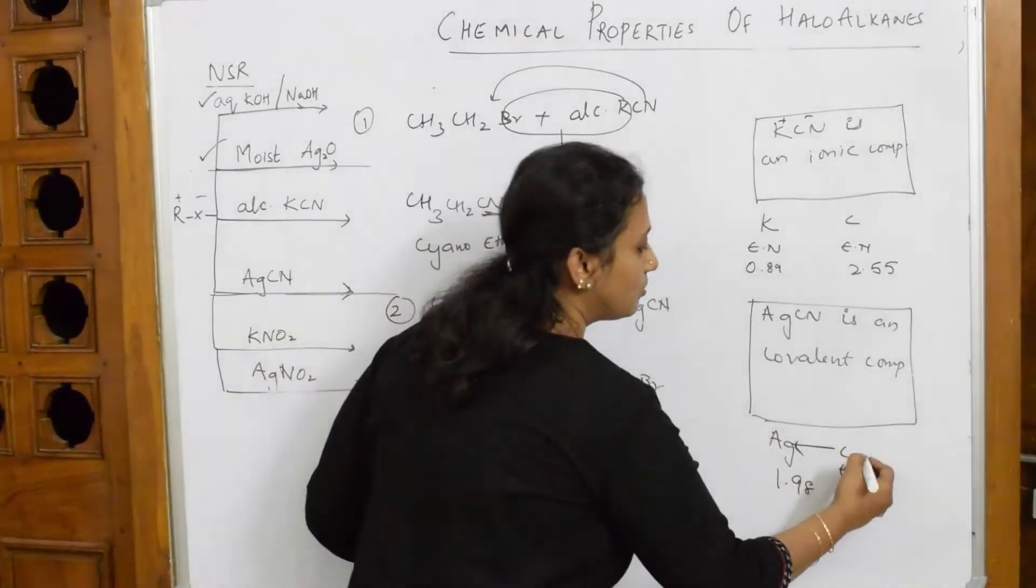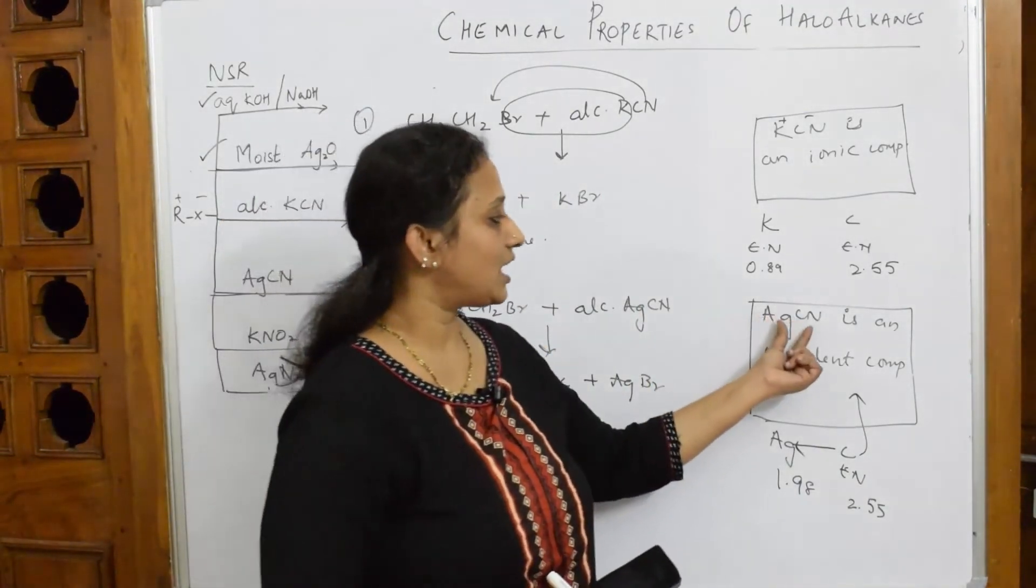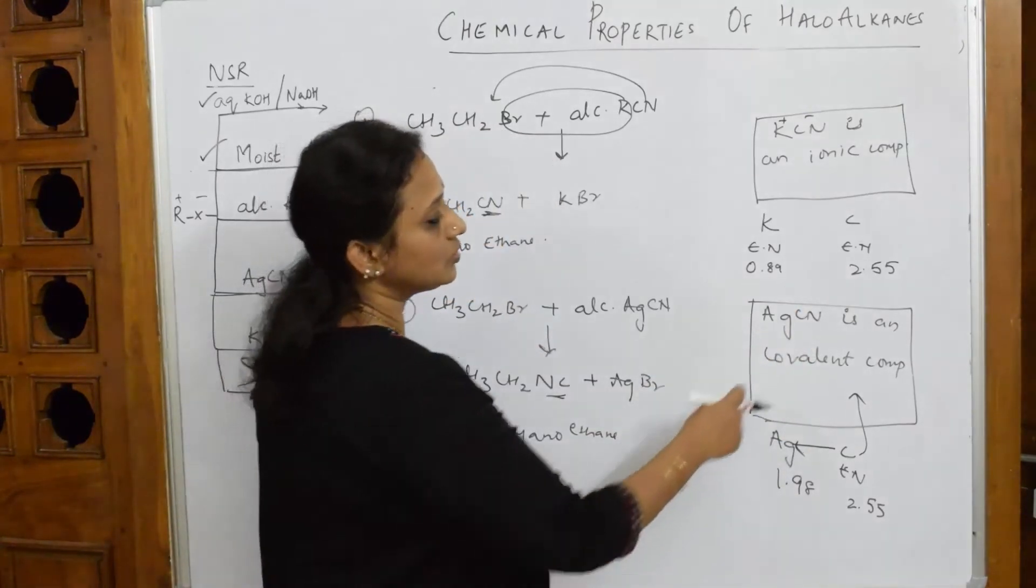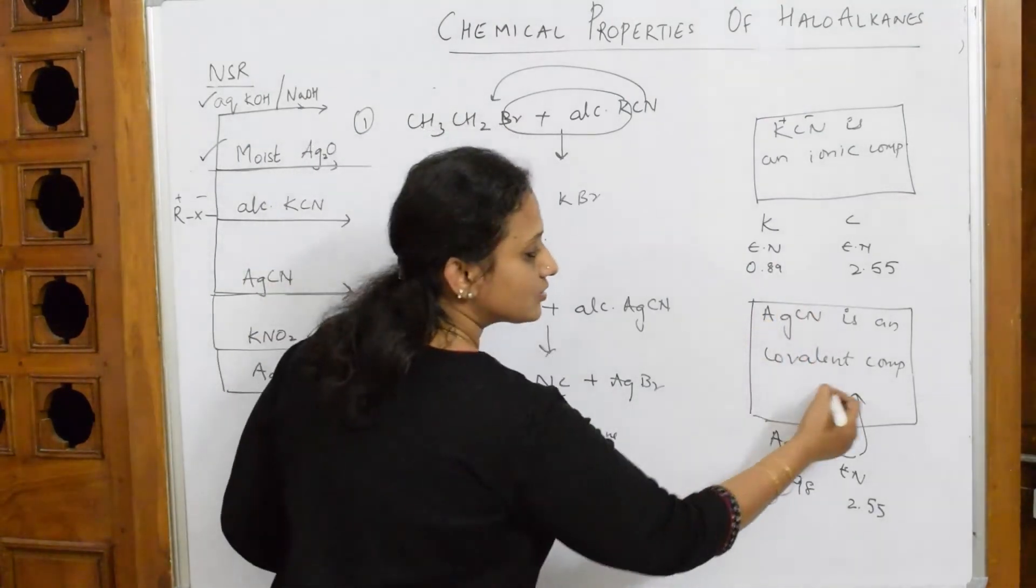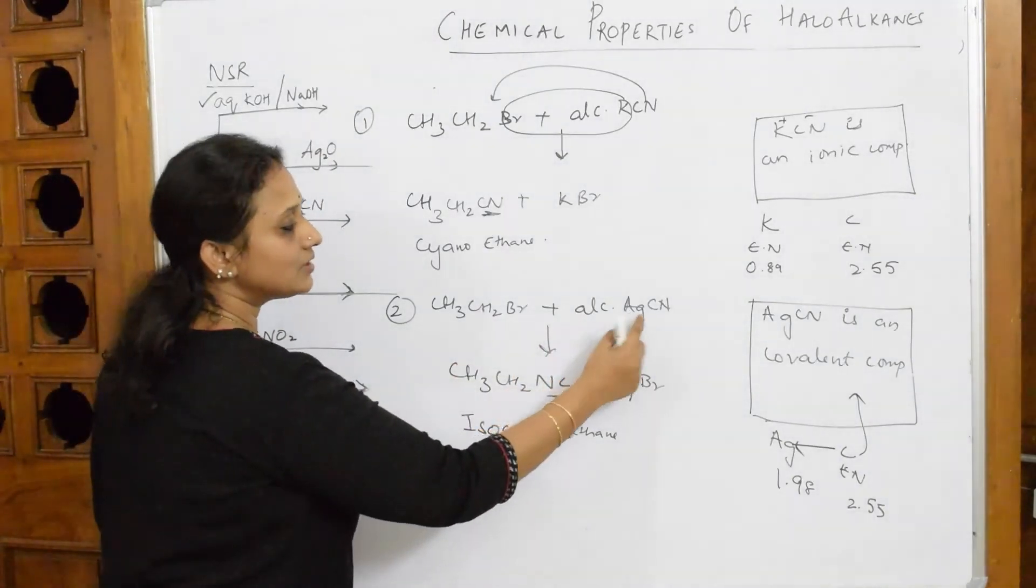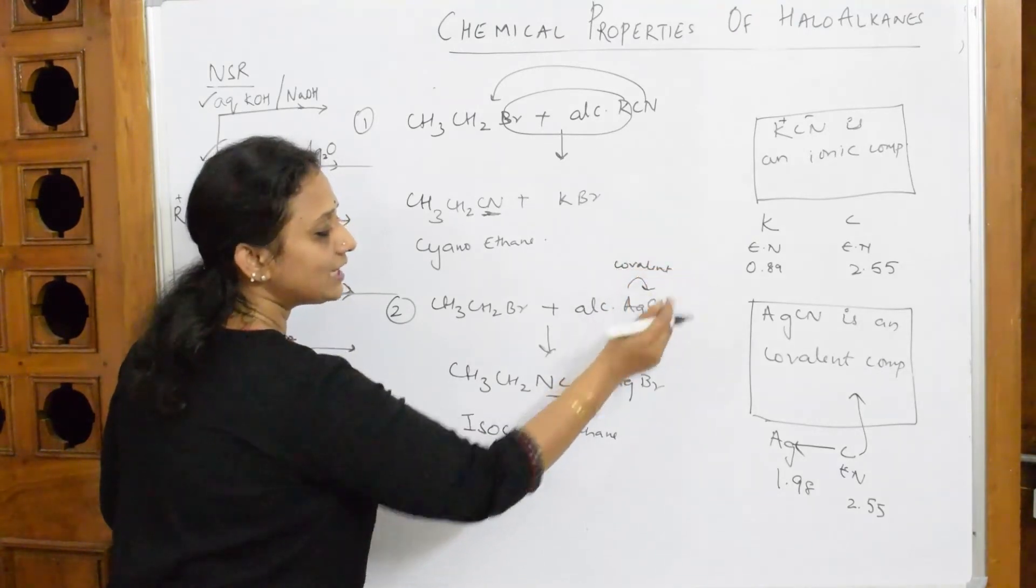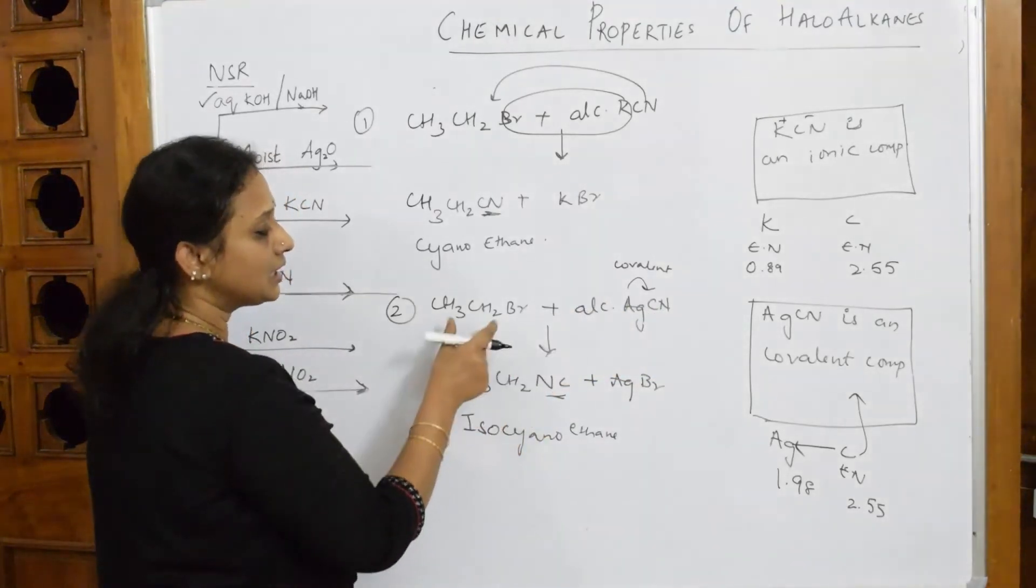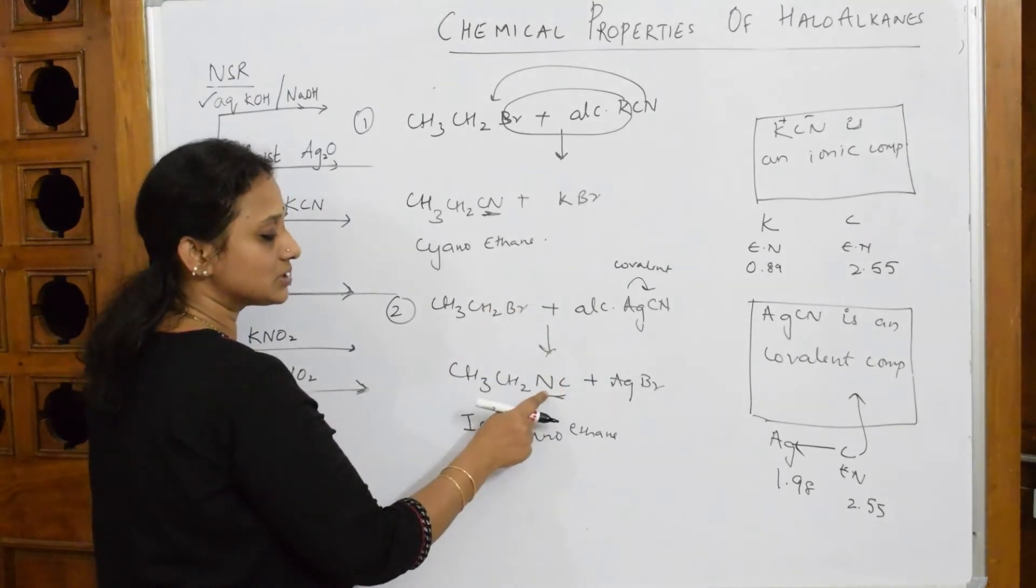So what happened? Immediately the silver tries to grab this carbon towards it, and together they form a covalent compound. So when carbon is towards silver, the only atom present here is nitrogen. Because this is forming a covalent compound, both are clubbed together with covalent bonding, and the leftover is nitrogen, so this is left out.